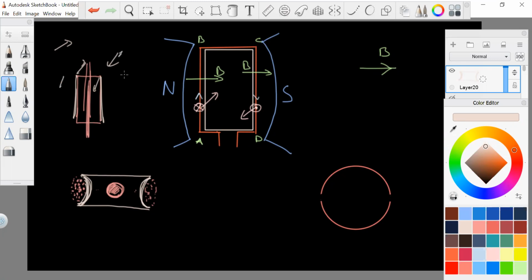But if I was making it far, then my magnetic strength was getting reduced, right? So it has to be perfect: how near it should go or how far it should go. So the dimensions I've given you are genuinely good dimensions for my magnets. It all depends on what you are using. You can go even closer if you want.